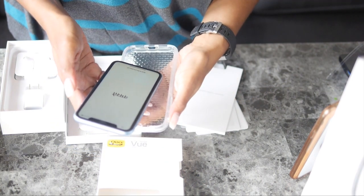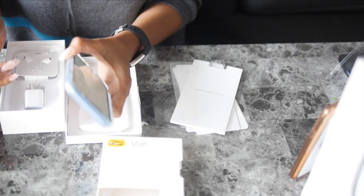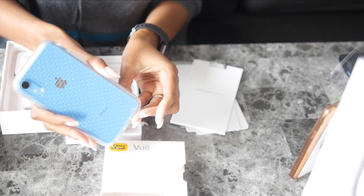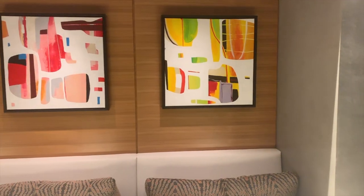Unboxing was very easy and really fun. I also got an iPhone case from the Apple Store — this is an OtterBox case. It's clear and I really like it, but I also like that it mutes the phone color just a little bit. So I really wanted to test out the camera on this.